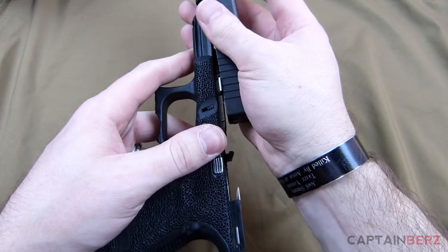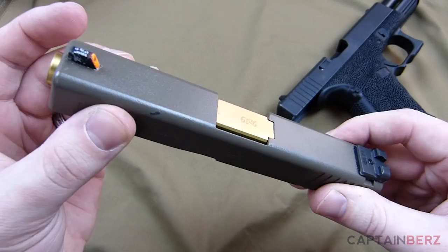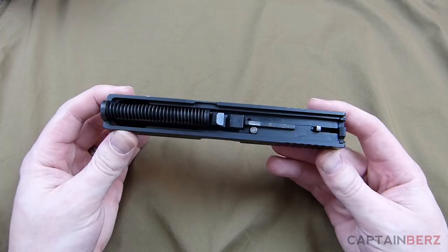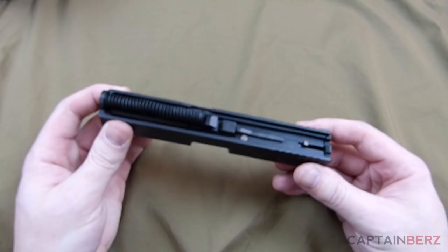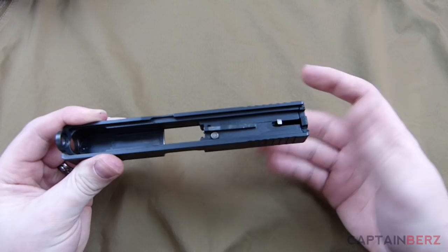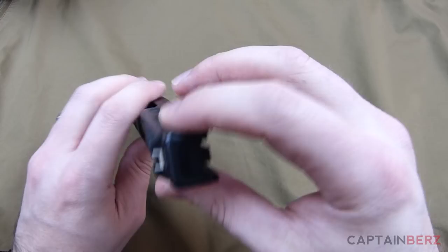Let's get started using this other gun as the example. Breaking down a slide is rather easy — I actually just shot a video on how to break down your slide for cleaning, which applies here too. First, take out the recoil spring, then take out the barrel. That leaves your slide field stripped, but you also have to take out all the remaining parts: the striker, the extractor, the base, and the backplate.